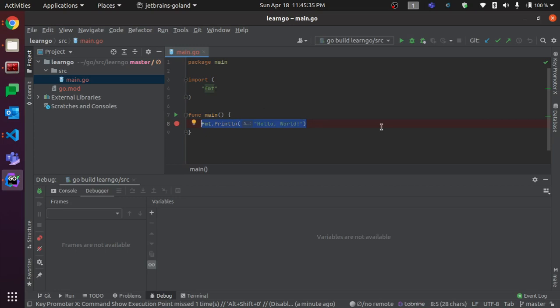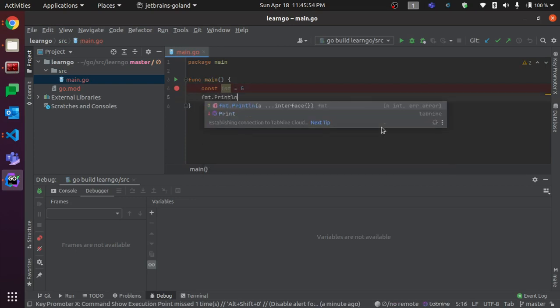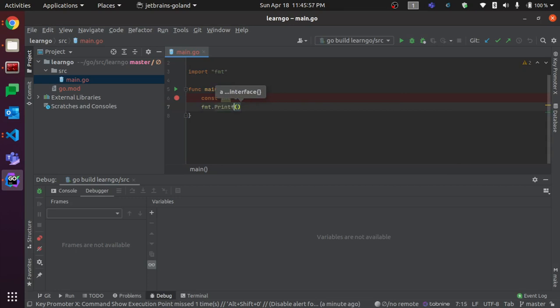There are various types of values that can be assigned to variables. As you know, Go is a statically typed language. So there are various values such as int. So int is actually an integer, and if we write a formatted printf with the value and then the type, it prints the values.